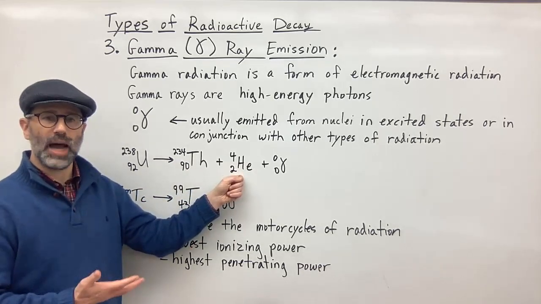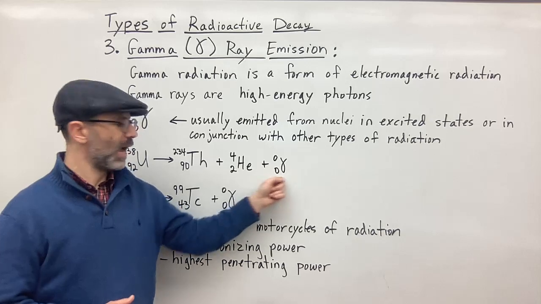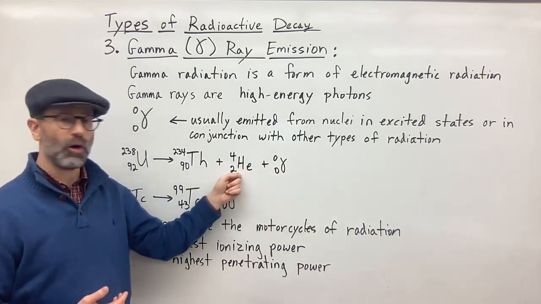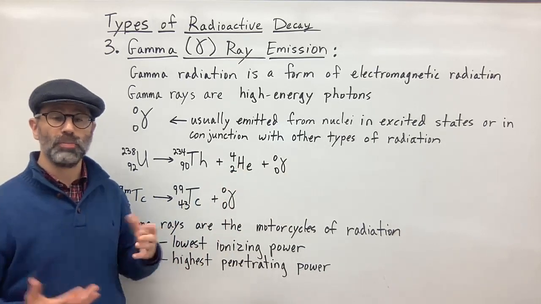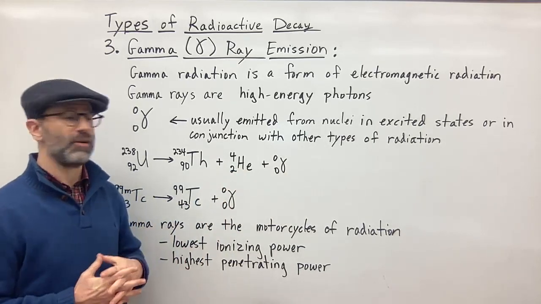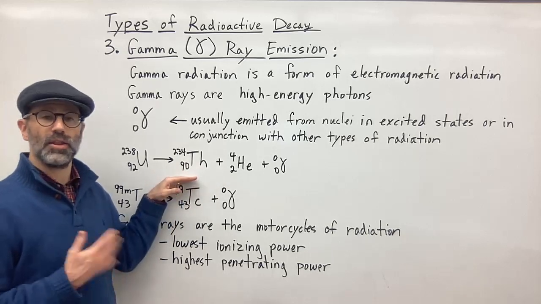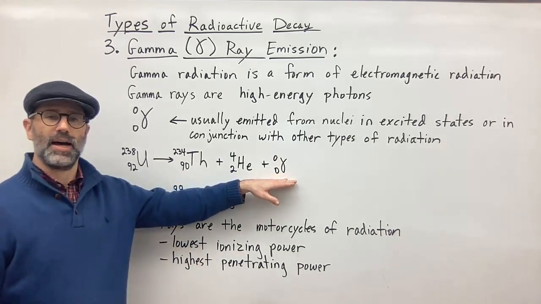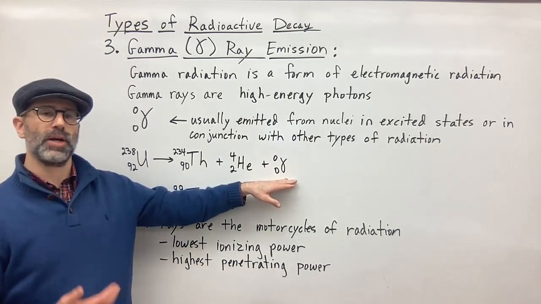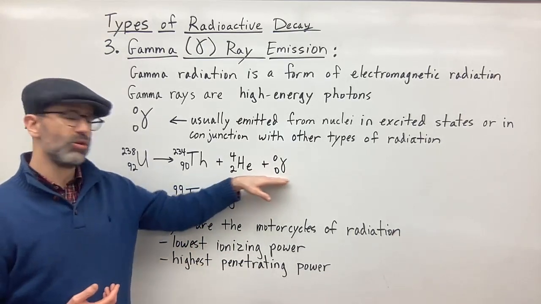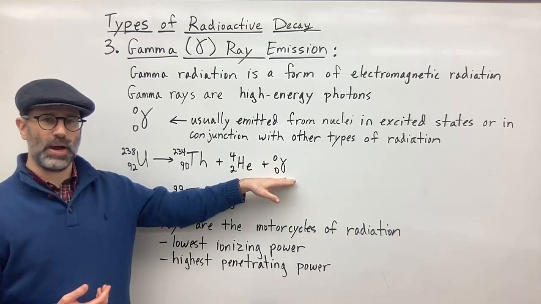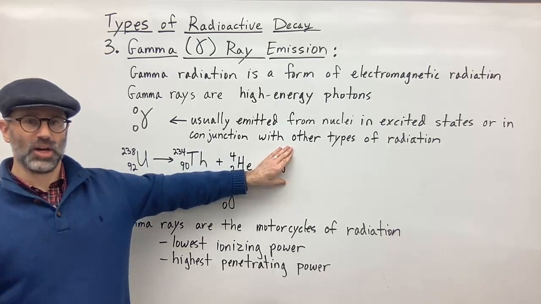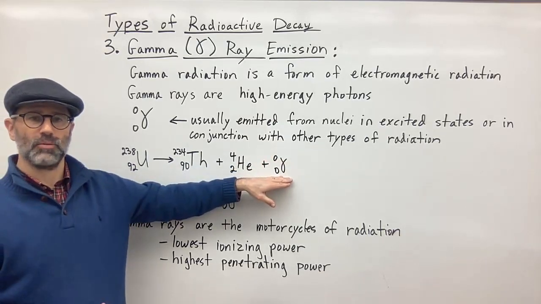But along with the alpha particle is some gamma ray. So you get a gamma ray emitted along with the alpha particle. This happens almost all the time. Anytime you have another radiation like alpha or beta, you're always going to have gamma radiation. It's so frequent or so common that we usually leave this out of our equation. So we just keep it like that. But we know that there are gamma rays released as well.